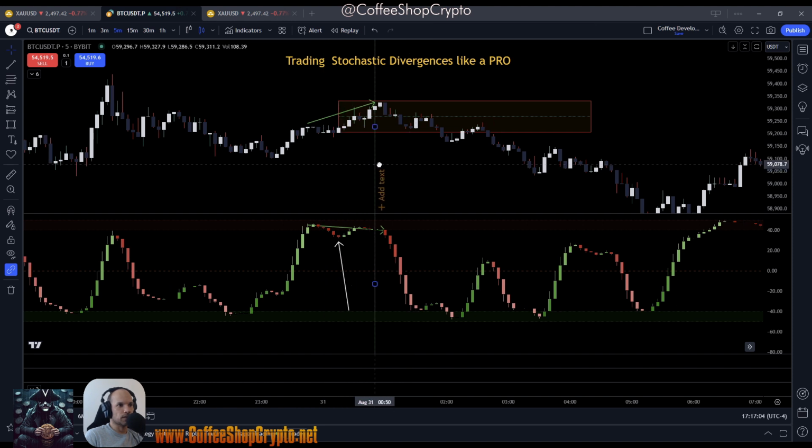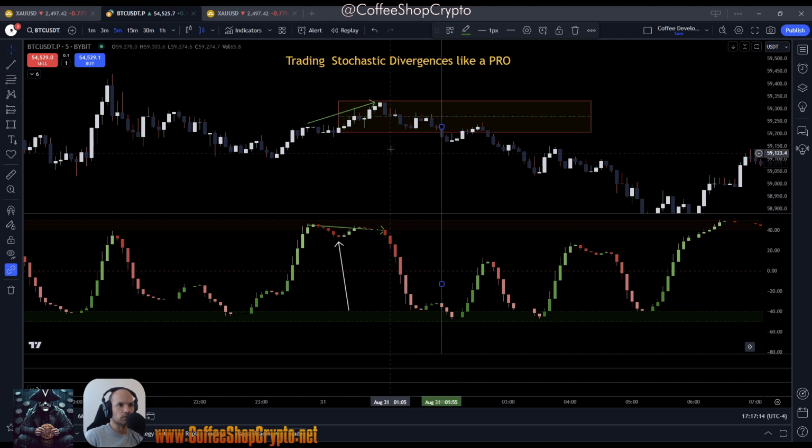Watch this, okay? You see the high, price comes down, and you see how price is still not below the zone. Let's go to where price is below the zone. Okay, see that? Price breaks below the zone, don't enter for the short yet. Why? Because the stochastic is on the buy side of itself. It needs to be on the sell side, up here somewhere. So let it play out.